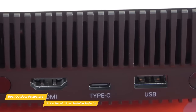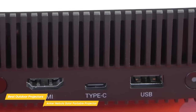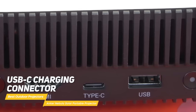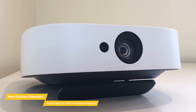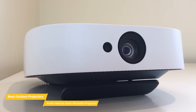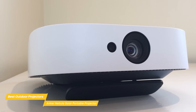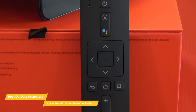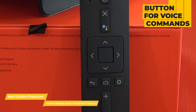A black grille along the back allows for ventilation and to cover the speakers, along with an HDMI 2.0 port, a USB-C charging connector, and a USB 2.0 input. The best part of the design, however, is the kickstand — it's tucked in on the underside of the projector. Once opened up, it lifts the Solar Portable at a 13-degree angle to help position the image higher on a wall. The remote takes two AAA batteries, which are included, and features a button for voice commands through Google Assistant.